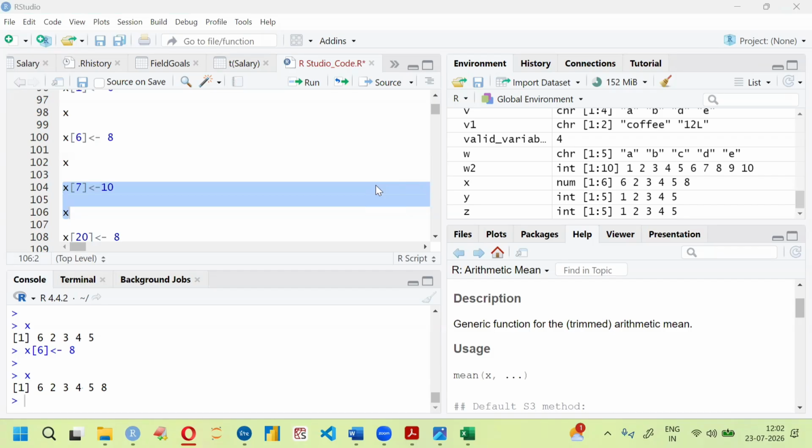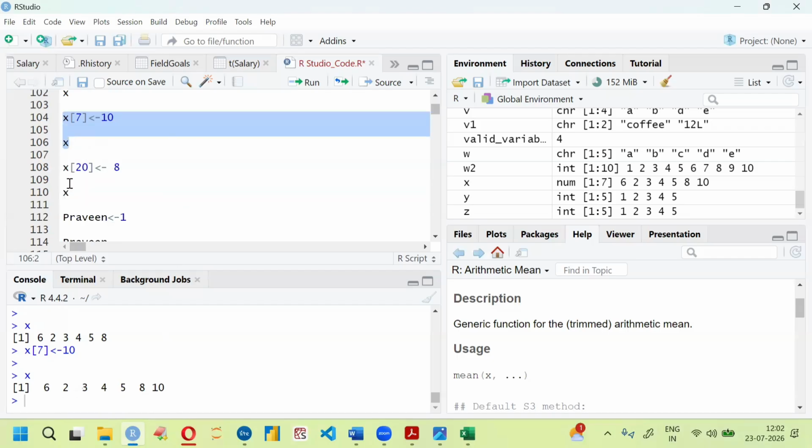Little bit louder, buddy. 6, 2, 3, 4, 5, 10. Okay, will 8 be there or not? Yes, sir. It will be there. 8 and 10. Okay, very good. Fine. Let us run that one. So we got 6, 2, 3, 4, 5, 8, and 10.